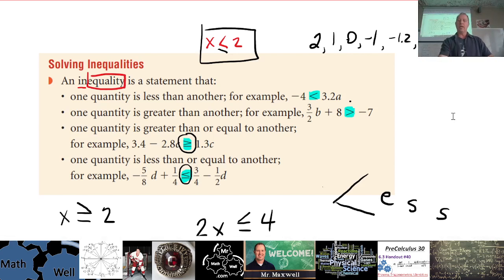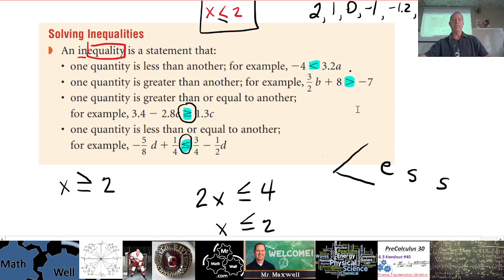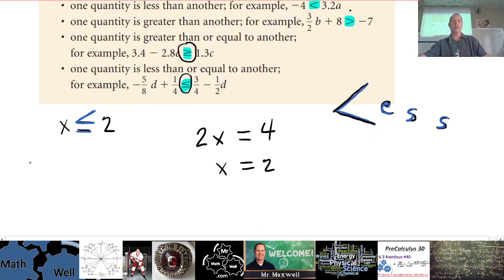All right, so an inequality has a range of numbers that would be a solution. Let me start with equations here. x equals 2, great. We know that there's one solution, and that is x equals 2. But if I do something like this, that means x is less than or equal to 2. I always remember this: this makes an L, so it's like less than. If you read it from left to right, that's an L for less than. So anything that's less than or equal to 2 is a solution. So x could be -5, x could be 0, x could be 1, or even 2 itself, but there's a whole list of answers.